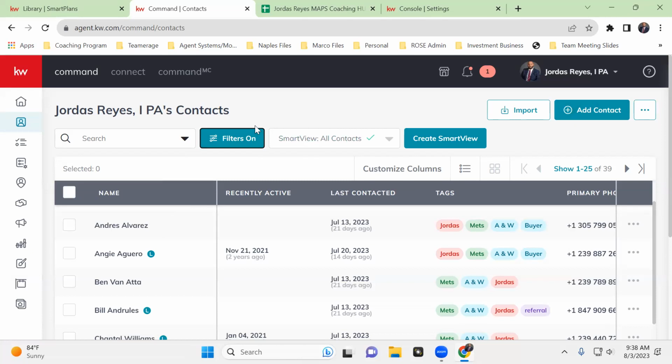Now, for clarity here, the only people that I have on this are my Mets, people that I know in relationship with, that I need to maintain those relationships with. If I mention an open house, for example, and remind me to talk about open house Smart Plan in a second, if I mention an open house, I technically don't have a relationship with you, so you're not necessarily going on this yet. I'm going to market to you in a different way.